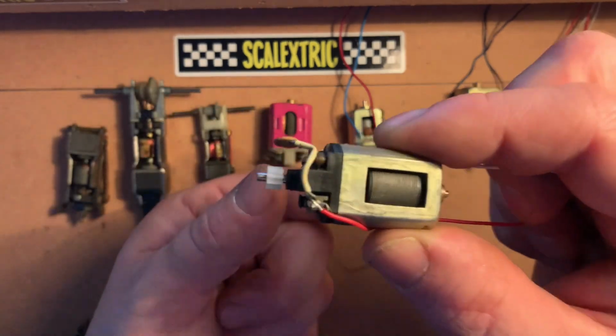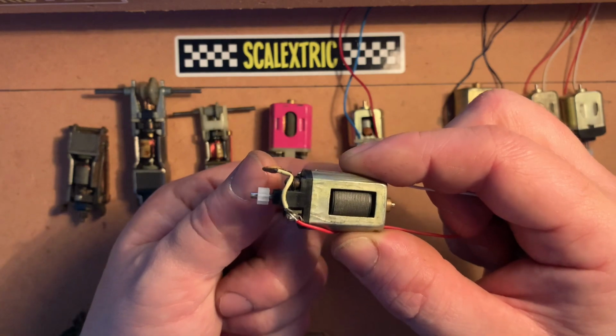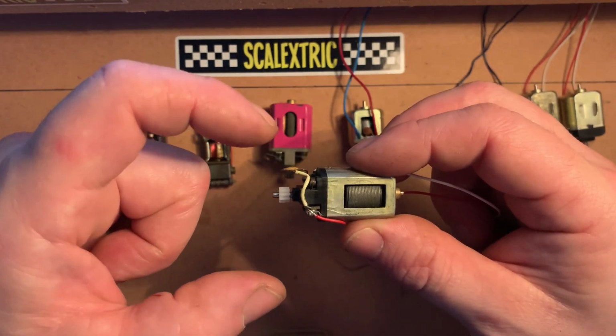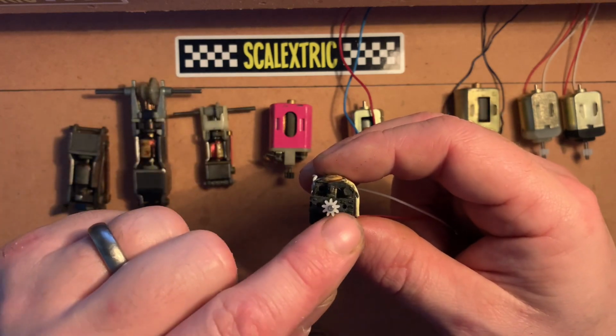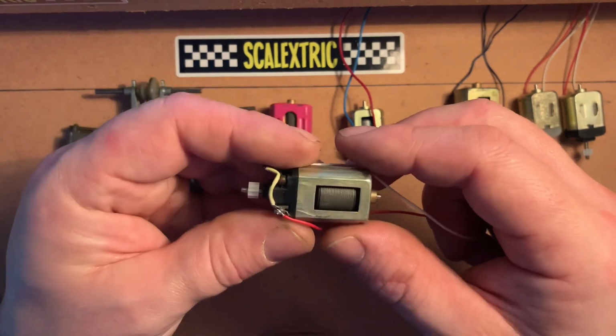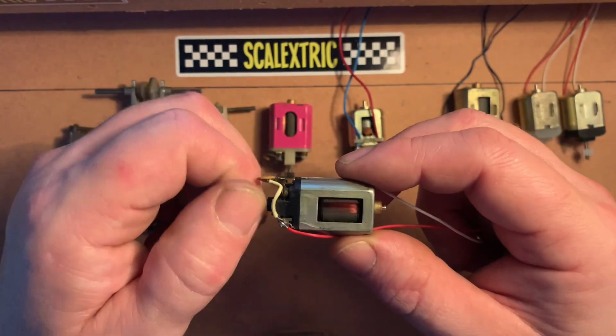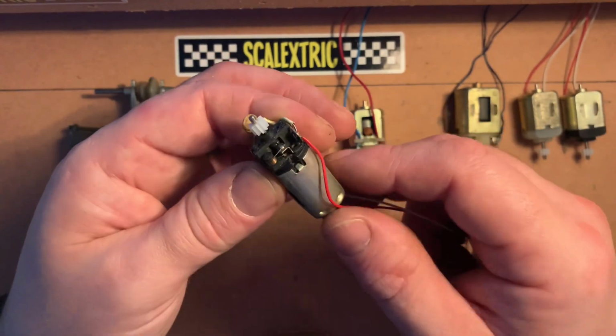These type of motors clicked into the frame of the car itself, so you very rarely found these connected with a rear axle or anything, even though it looks like there's the possibility for it. But from my experience, a lot of these were clicked into the chassis of the car. But once again, incredibly widely used.